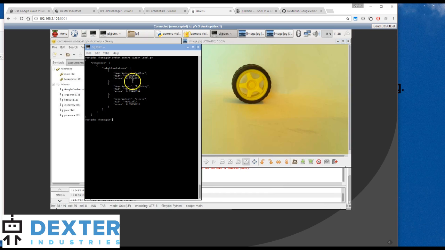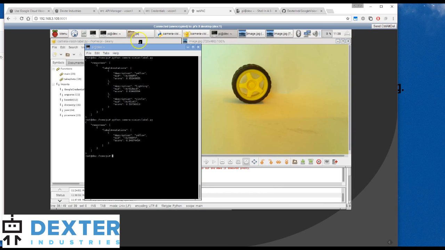We can see that it's 95% certain that the wheel is yellow, and that it's 63% certain that it's lightning, so not a great score or a great job on that. And it's 60% certain that it's a circle, so that's great. Why don't I try just turning it? Just start turning it about 45 degrees towards the camera and try running it one more time and see if we get a slightly different outcome here.